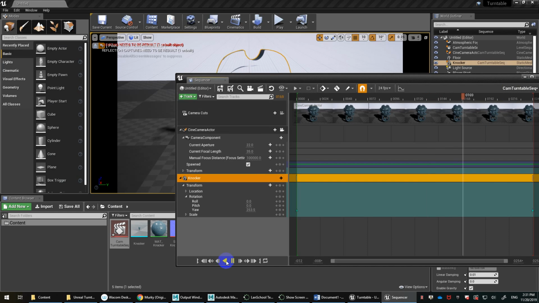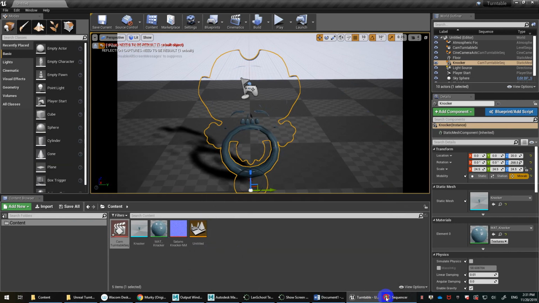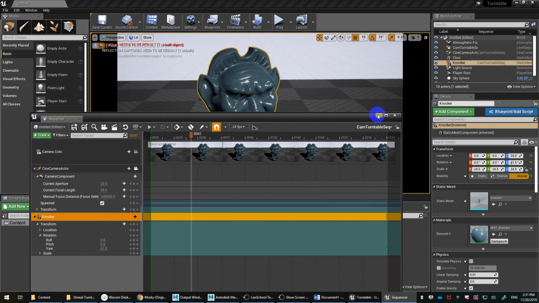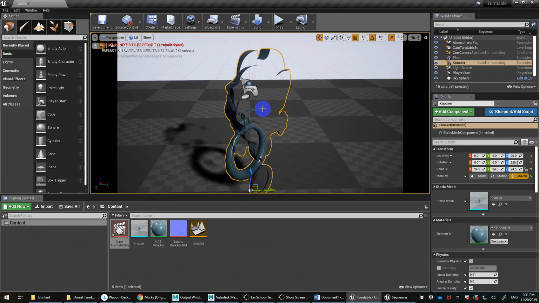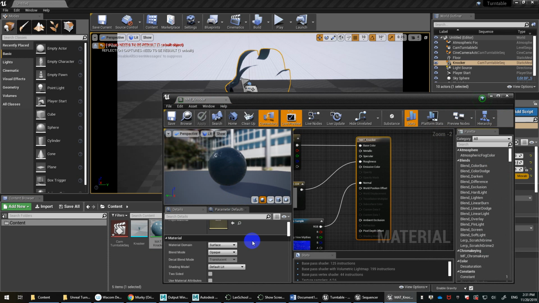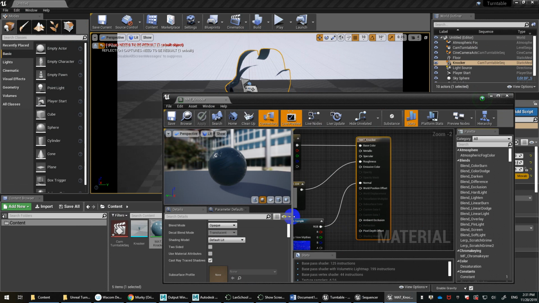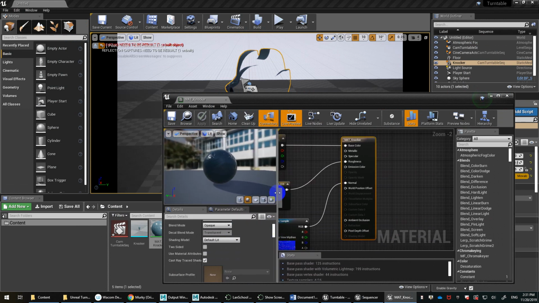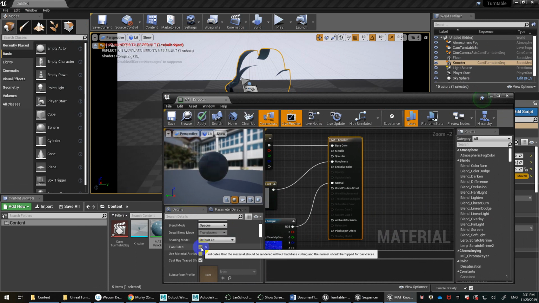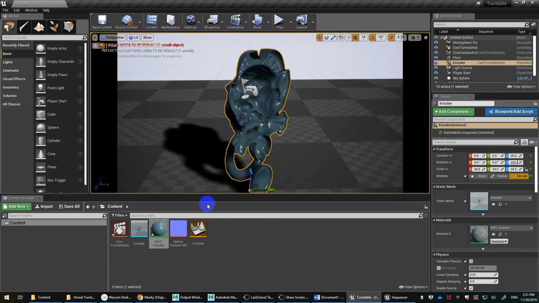Okay, so I'm going to just stop that for now. There's a couple of other little fixes I want to do before I feel ready to move on to rendering. So I'll just move this back here for a sec. One issue is, your objects are probably going to be solid, but if you do happen to have an object that's hollow on a certain side, you can double click on the material. And if you scroll down into the material settings, you'll see something called two-sided. By the way, when I first started, my editor open, this one was really small, so I just had to scale it up by left clicking and dragging that sidebar. So I'll turn on two-sided, close this up, hit yes to save, and it should take a second, but now it's going to load properly.